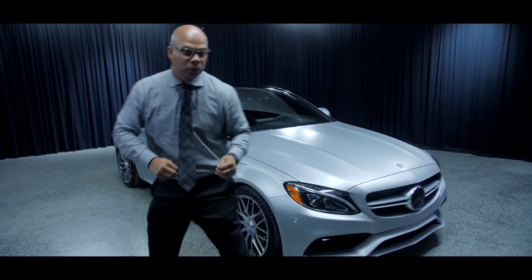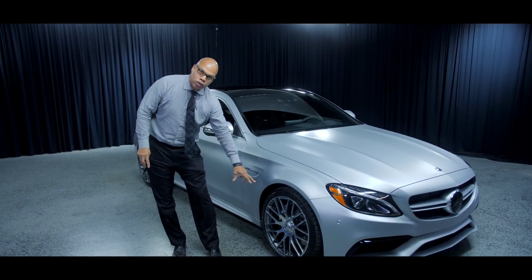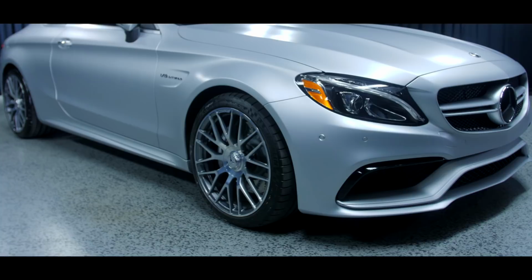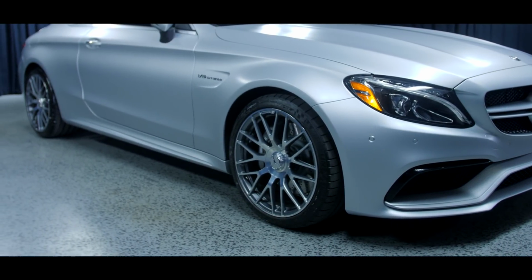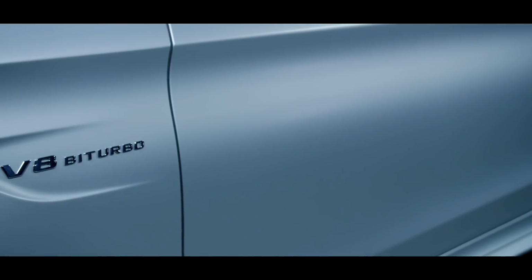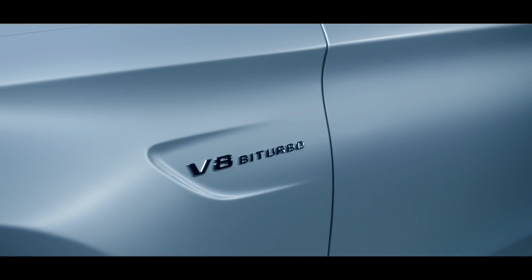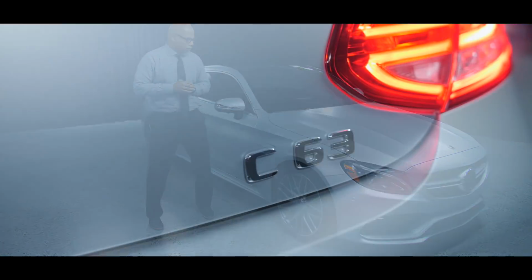Come on over, let's talk about these wheels. These are forged, cross-spoke wheels. AMG made these specifically for this car. They're lightweight, really strong, and they add a certain look to the car. Absolutely gorgeous wheel there. Again, twin-turbo V8, 469 horsepower, hand-built engine on this car. Twin turbos, 2 intakes. Yeah, super, super, super fast.